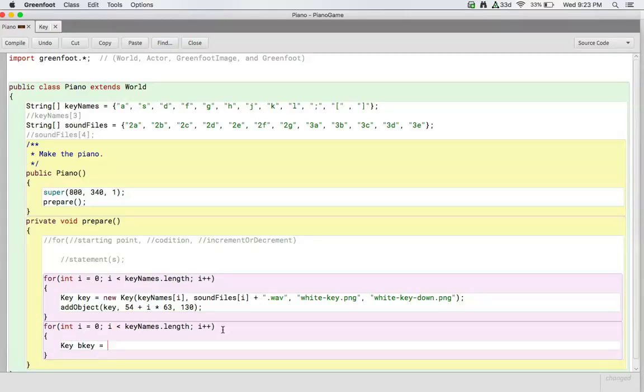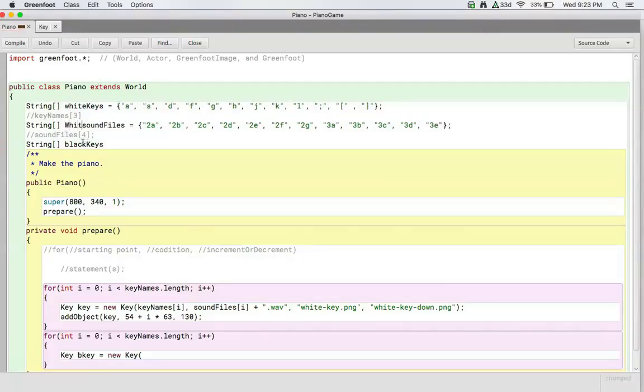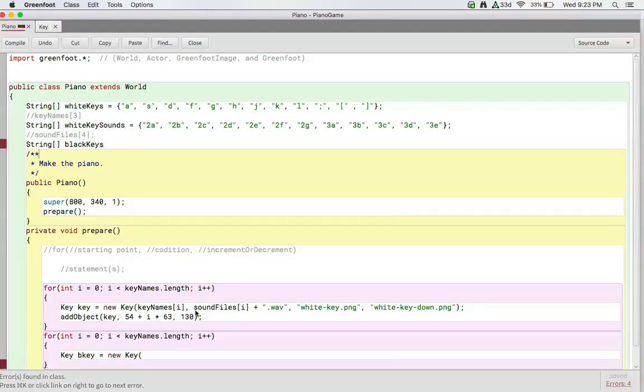So we're going to, b key is going to be a new key, and we need to create a new array with different sound files for our string black keys, and this should probably be white keys instead, and this should be white key sound files, so white key sounds and black key sounds.